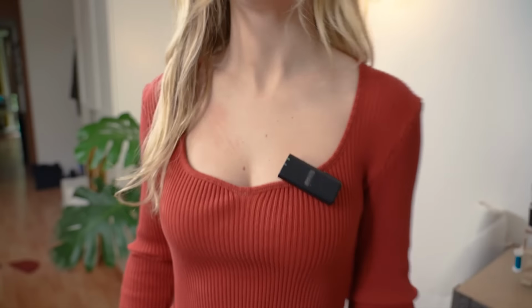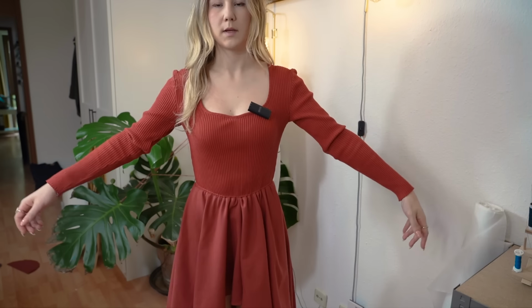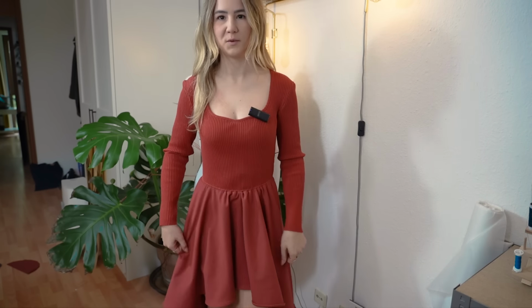But I want to solve this issue right here. I don't know if I made it worse or better. I think this piece I determine to only be worn with a belt. Because it's just, no. I mean, this way it kind of looks like Santa Claus, so this could be a fun Christmas dress, I guess, but I think this will remain a tryout piece.